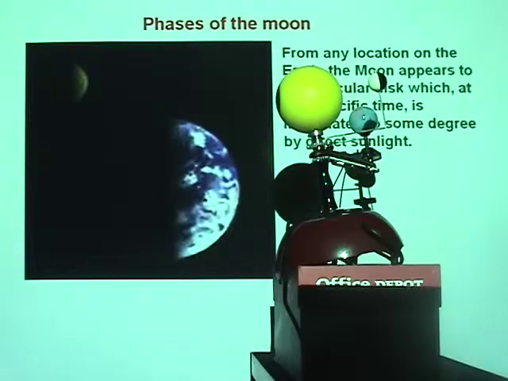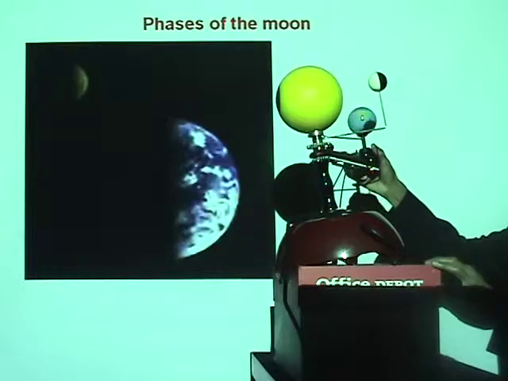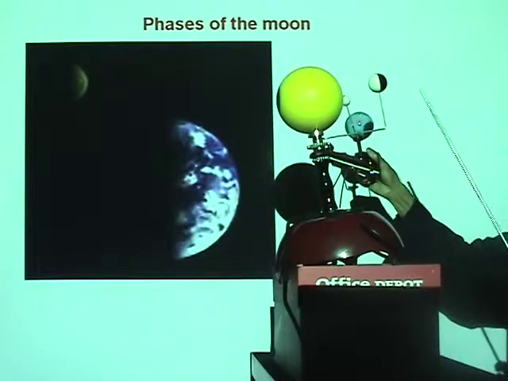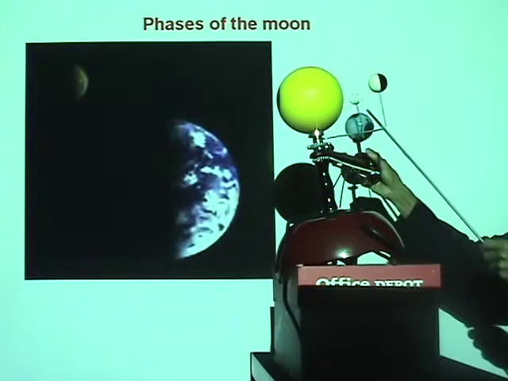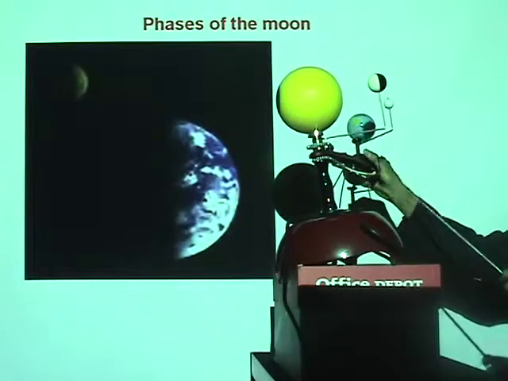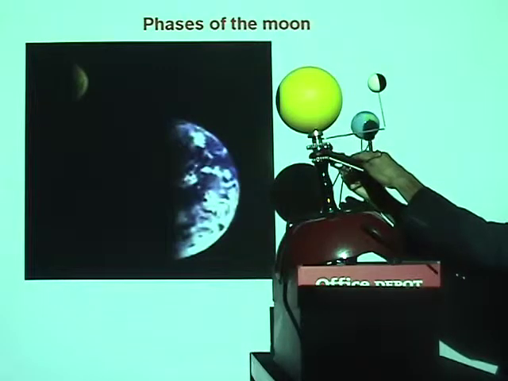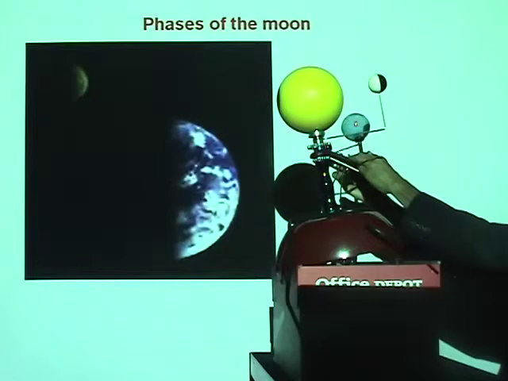Whereas when the moon is on the other side, you can see as the moon continues, the amount of light. Let me see if I can. As the moon continues its journey, I want you to have a look at this. Well, you can see the amount of light falling on the moon and what we see from the earth increases. Alright, now we can see half of the moon, and when the moon is now right behind the earth, alright, now that's the time. Can you see the moon is now fully illuminated, and that is the full moon.